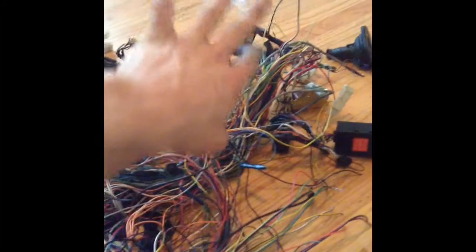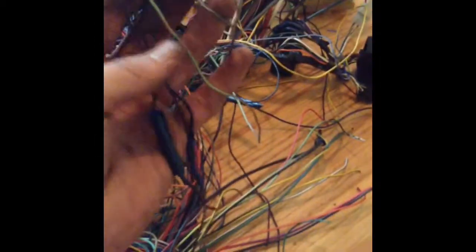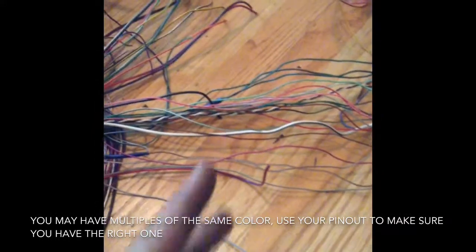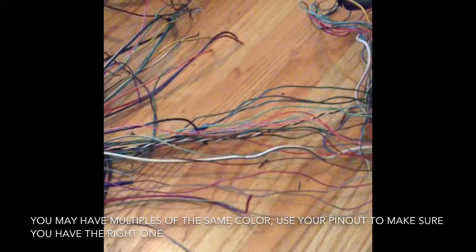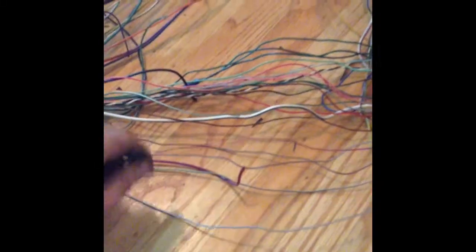The other wires go up into this mess, and they connect with other wires, and they're all wrapped up, and I don't want to deal with them. So what I'm going to do is just look at the color. One's brown and white, one is green and red. Pick them out of here, cut them, and just hook them up, and that should be good. Last time I tried to do that, it worked out okay. And then the rest of the wires I'm going to trace through and see what they go to.